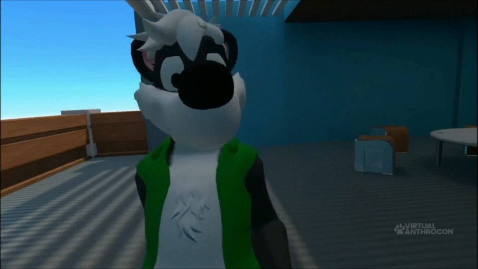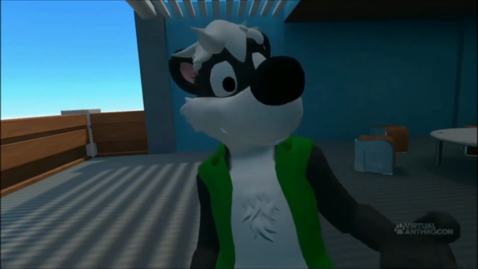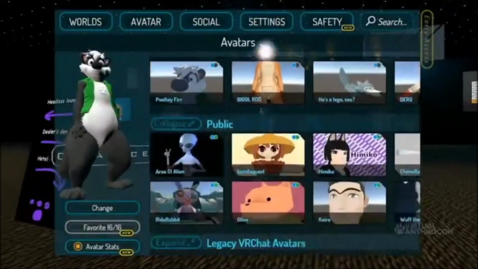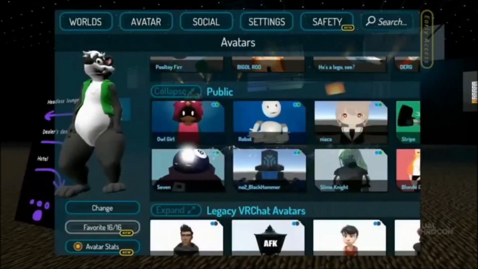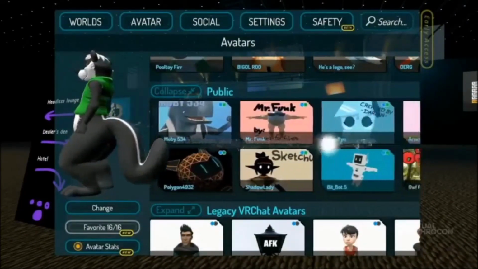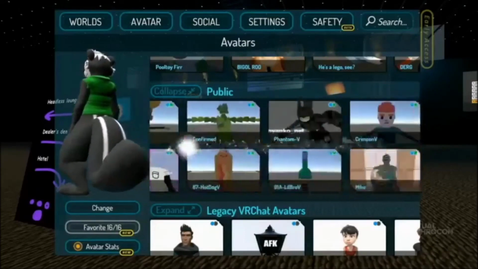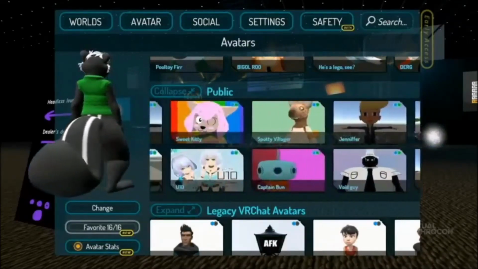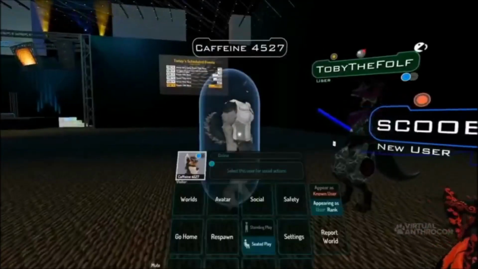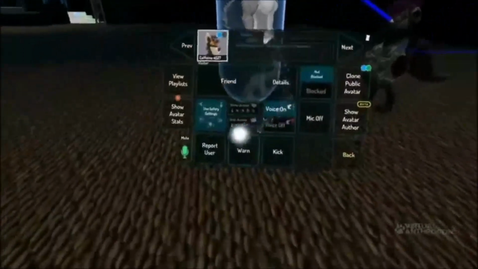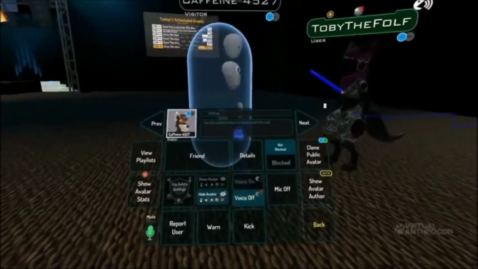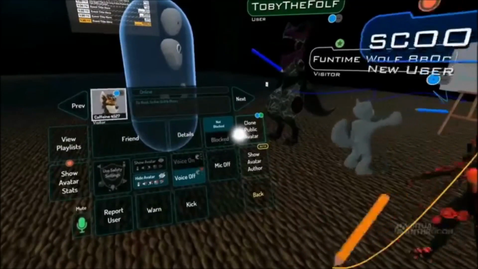If you're a brand new user, you can change your avatar by pressing Escape, clicking Avatars, and then scrolling through the options they have listed there. There are plenty of other places to get super custom and furry-made avatars. One of the places is the dealer's room at Virtual Anthrocon, but just ask around. Everyone has their favorite place. If you encounter someone who's being super annoying, press Escape, mouse over them, click on them, and then you can do things like mute or hide their avatars, mute the person's voice, or ask to have that person kicked.